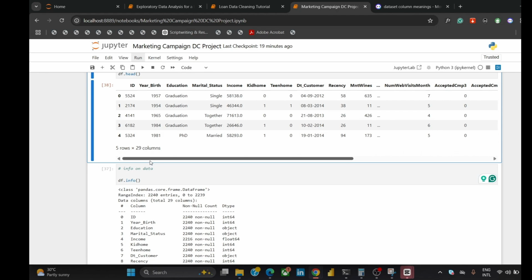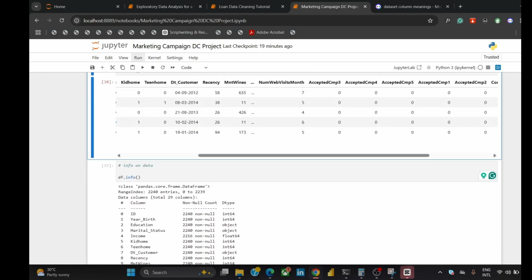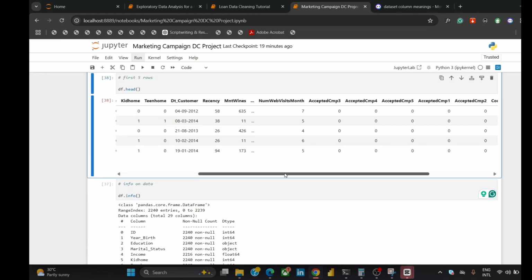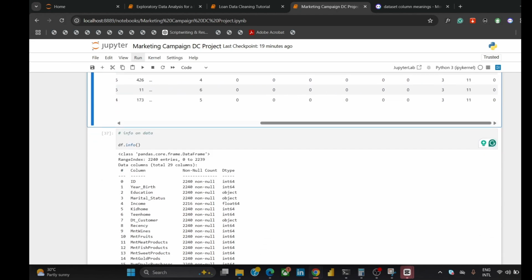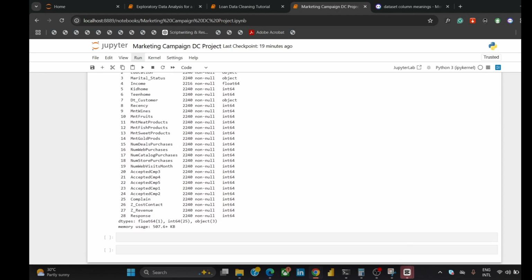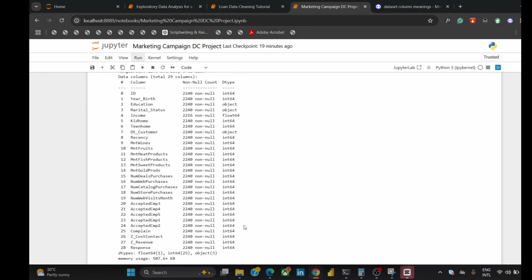Then number of visits is integer. So from month one to the end should be integer. Now let's check if that's true. So from month wise to the end are integer, which is correct. It simply means that we don't really have much conversion to do when it comes to data type. We just have to work on the date conversions, right?